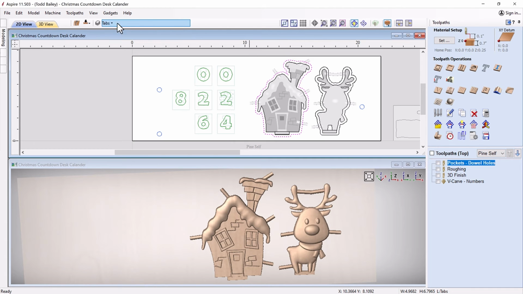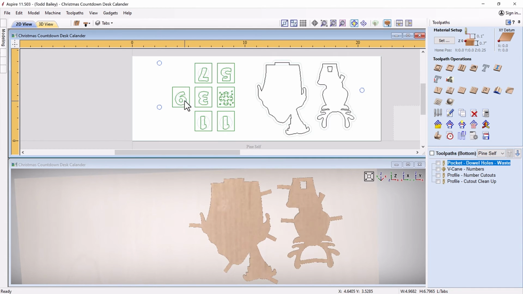Now if we go ahead and flip this over, on the other side I've got the other set of numbers, and I also have the profile cutouts for the numbers. And also I've added in a slight little profile cut outside of my components here, mainly because I wasn't quite sure whether or not my material was really flat, and I wanted to not have to worry about trying to cut these out or have a hard time cutting them out of the material. So what this would ensure is that I actually cut away a little bit of material to expose those tabs. So all I had to do was just nip off those tabs and everything would be good.